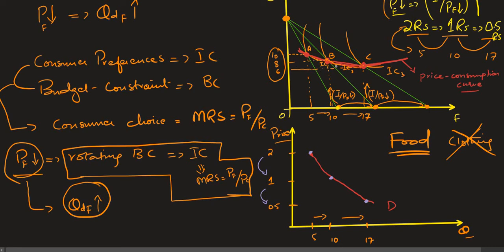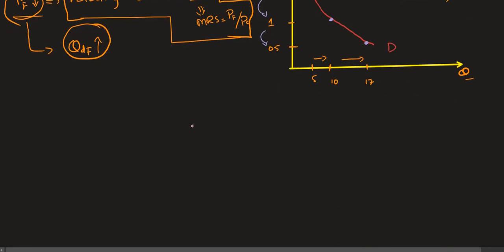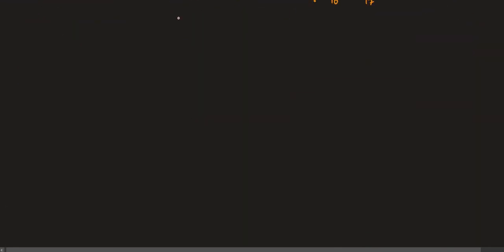Because of a change in the price, these points are also changing, and if we join these points, what we are getting is the price consumption curve. ठीक है, अच्छा, अब एक और बात हम कर लेते हैं और इसी चीज को हम दोबारा से रिवीजन भी हो जाएगी इसी चीज की.